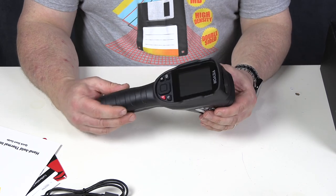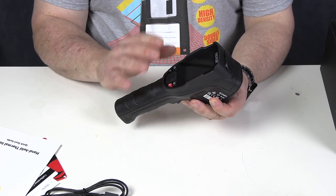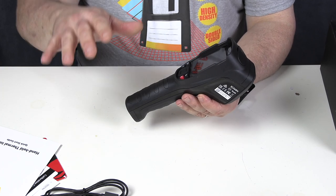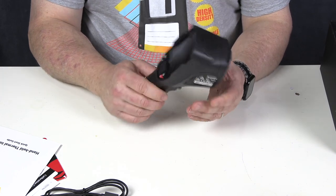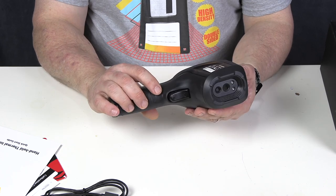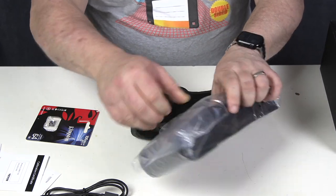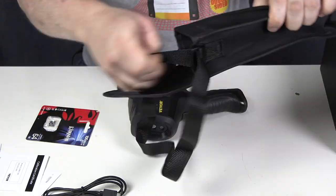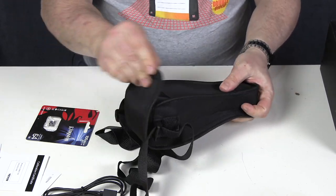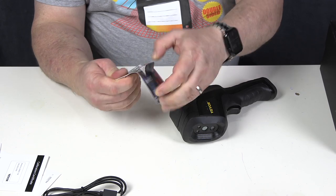This one comes in two different flavors. There is one which is a thermal camera only, and then there is one that has a thermal camera as well as a normal visible light camera. And then you have the ability to overlay the thermal on top of the visible light. This is the one that has the visible light thermal camera overlay, so it's a little bit more expensive but has that extra feature. It also comes with this very nice little padded bag. So let's get this SD card, put it inside, and we'll get testing.